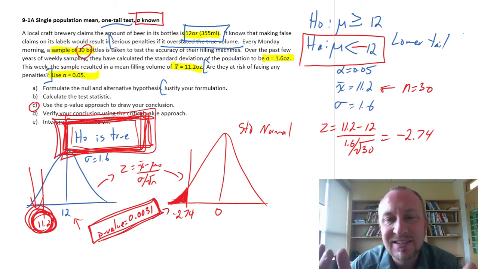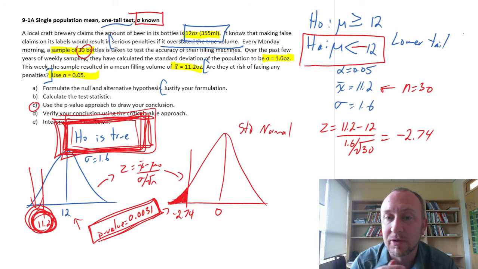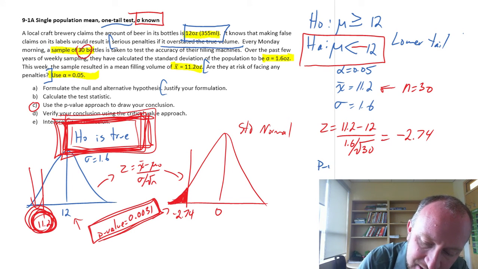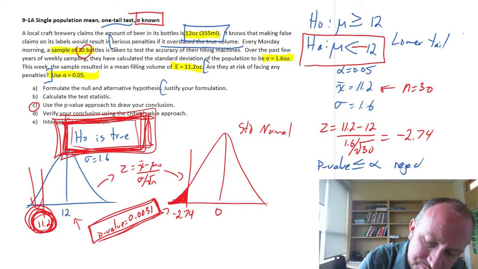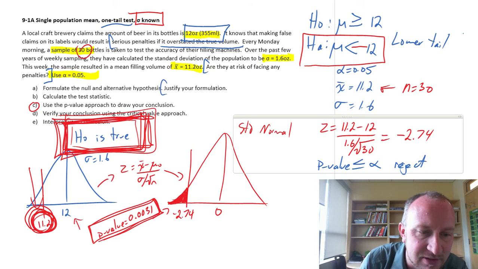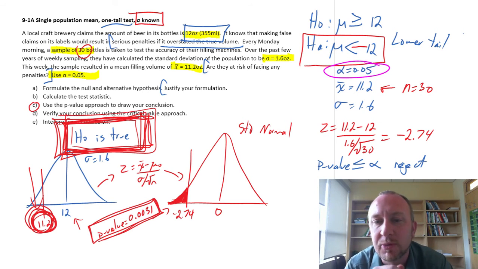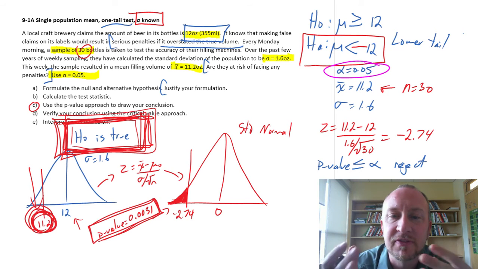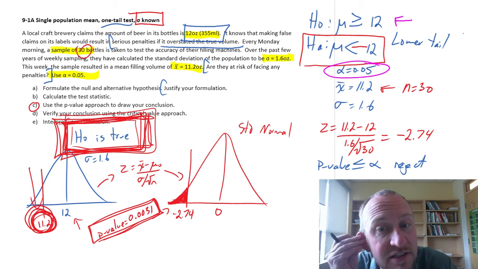Now, we have a simple rule that we can apply when we're trying to decide whether or not we're going to reject. That simple rule is that if the p-value is less than or equal to our level of significance, we can reject. This brings me back to the level of significance up here. It says I'm comfortable with a 5% chance of committing a type 1 error, so I'm comfortable with a 5% chance of rejecting this null even if it might actually be true.